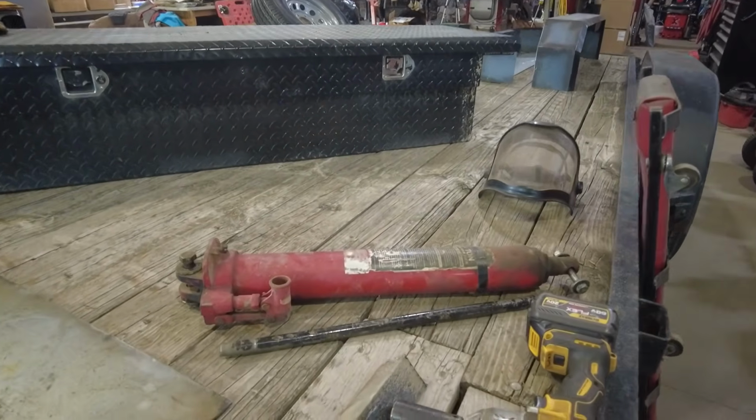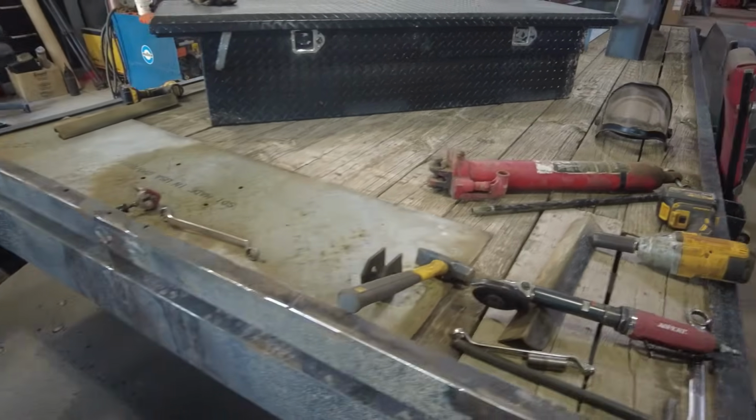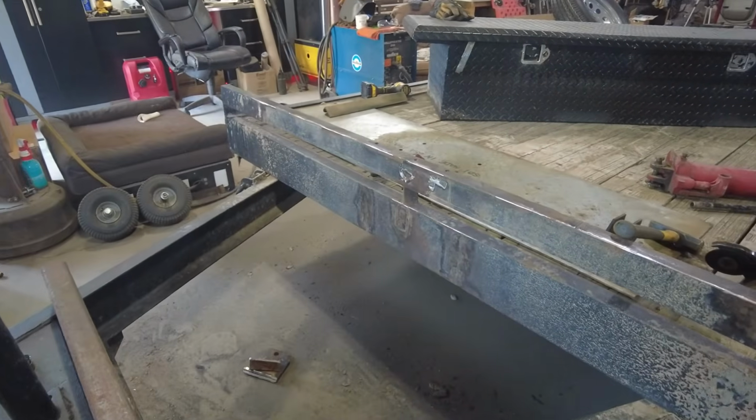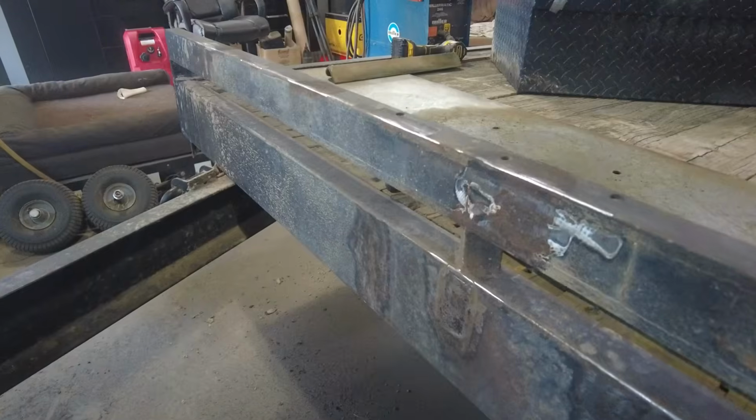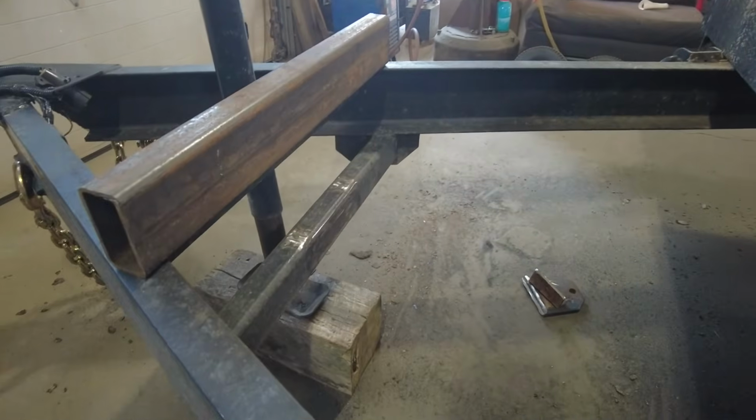Okay guys, so got the ram off. That was just bolted on, and you can see I've got brackets cut off, front and back.